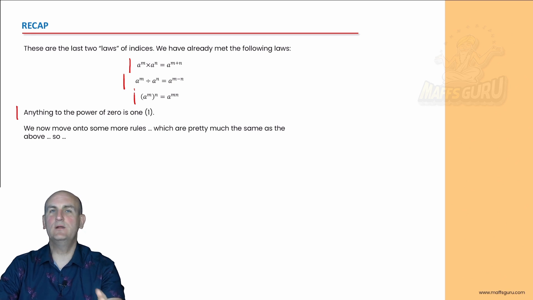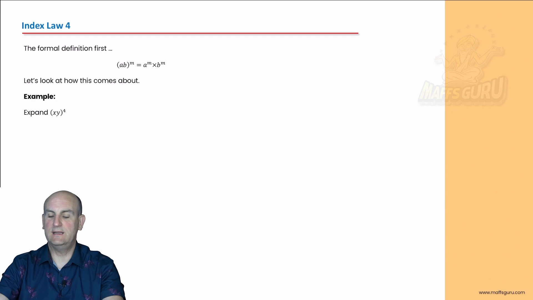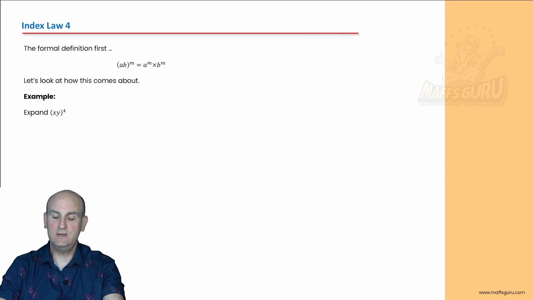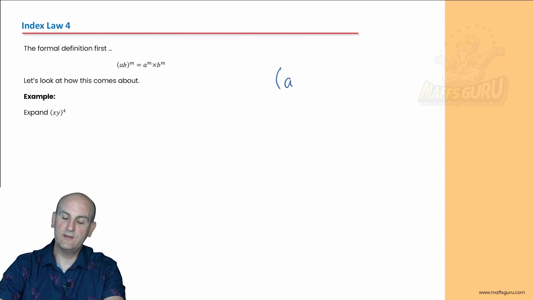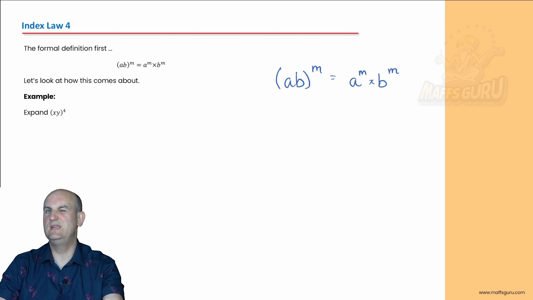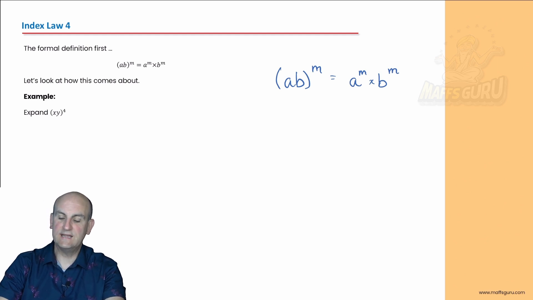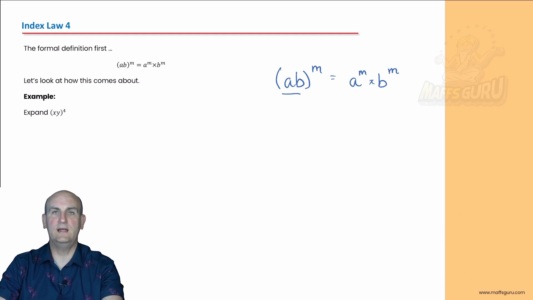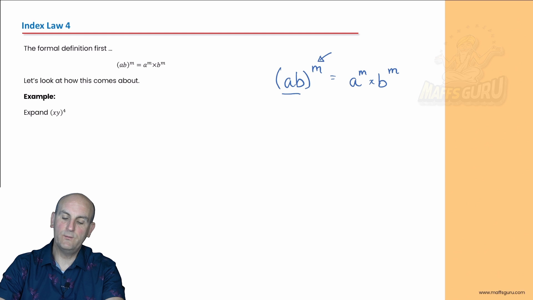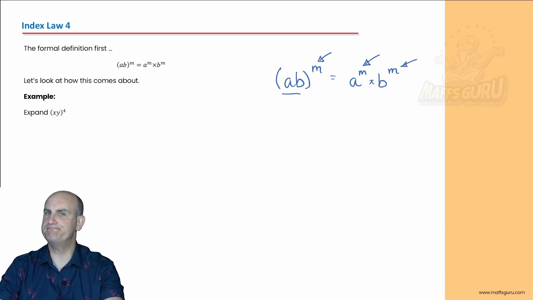Now I'm going to say we've got two more rules to do, but they're really just variations of the rule we've already dealt with. So let's have a look at Index Rule 4. As usual, I've written it in formal notation. If you've been watching my other videos, you should now start to work out what this means. We've got (ab) to the power of m is equal to a to the power of m times b to the power of m. Basically, anything inside a set of brackets, when that bracket is raised to the power of m, everything inside is raised to the same power.